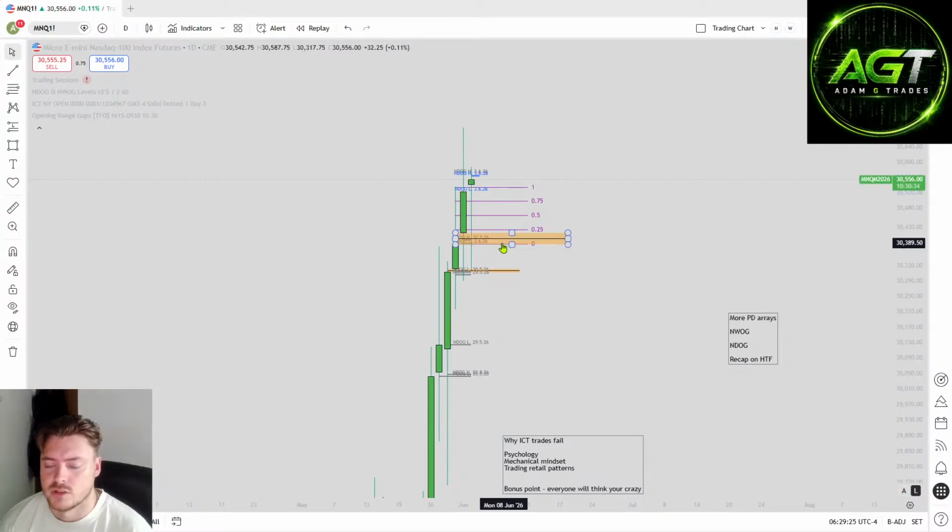But the mechanical mindset is that I have my model and I'm going to stick to it, which you do need a model, as in you need entry techniques, how you get into the market. But if you can't read price action, and you're saying I'm doing mechanical, every time it sweeps up through Asian highs, I'm going to try and sell. Well, that's not adaptable. So you've got to be flexible, adaptable with your trading. You can't assume that everything happens in the same way. Every time you have a market structure shift and a fair value gap, it's going to reverse. It doesn't work like that.